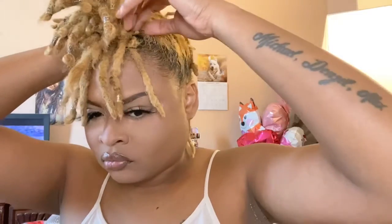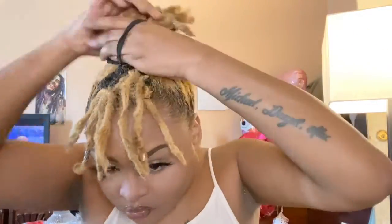Grabbing another scrunchie — what I'm going to do is leave out a few locks in the back because aesthetically I really like a few locks just laying down. Then I'm going to pull the rest of my hair up and combine it with that first ponytail. For those of us with shorter locks, this is a great method: do one ponytail, grab the rest, and combine them together. That's really how I've been getting these styles to work — my hair is too short to go up that high all at once, so this is how you get a high pony. It works every time.